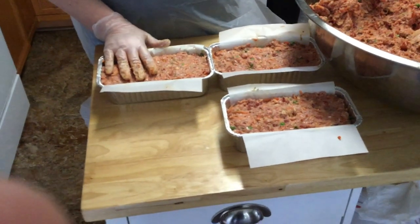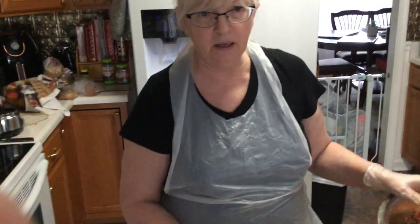So I'm going to go ahead and fill all my pans, get them in the oven. And when we come back, I'll show you what they look like when they're done, and then I'll show you how to cut them.